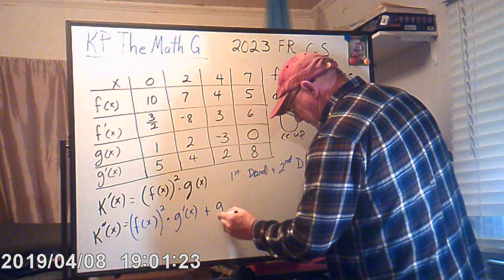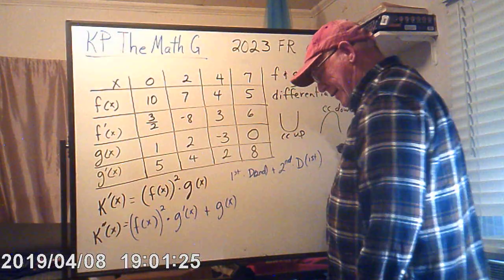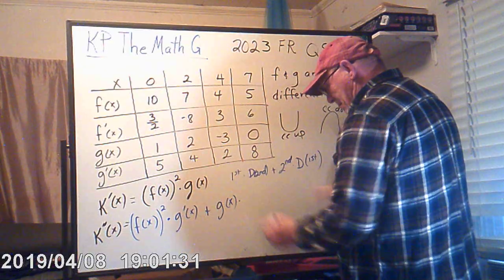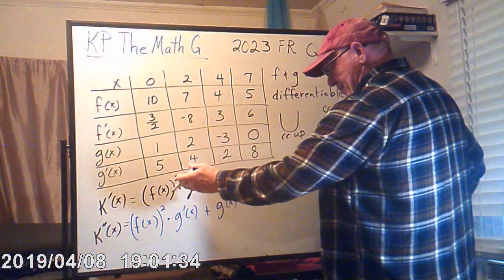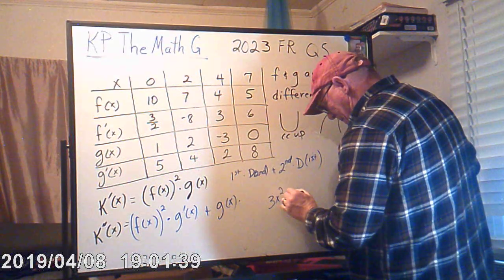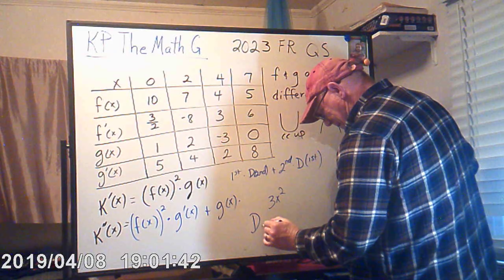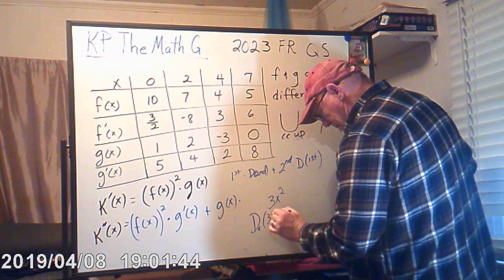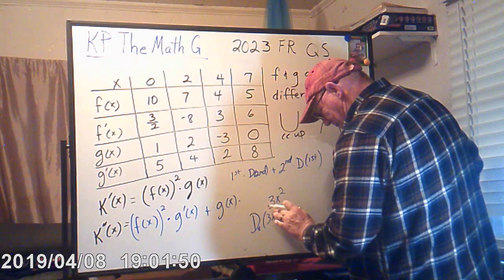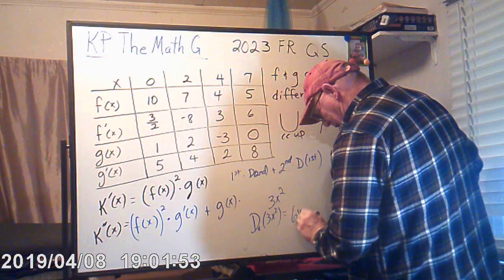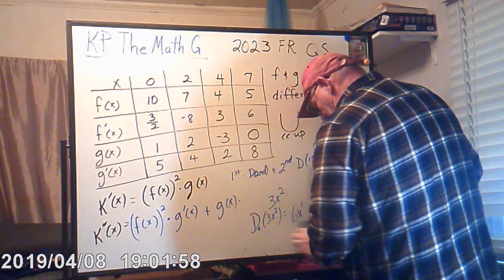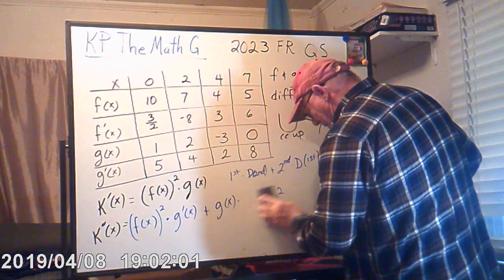times the derivative of the first. Now remember, the derivative of the first is squared. So remember, if I have 3x squared, then the derivative of that is simply going to be 3 times 2 is 6, x to the 1. See? Alright, or I could have picked a different problem.